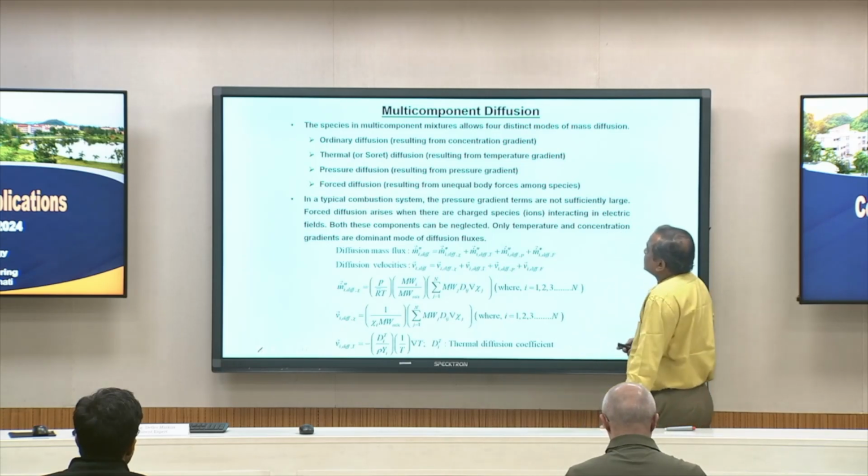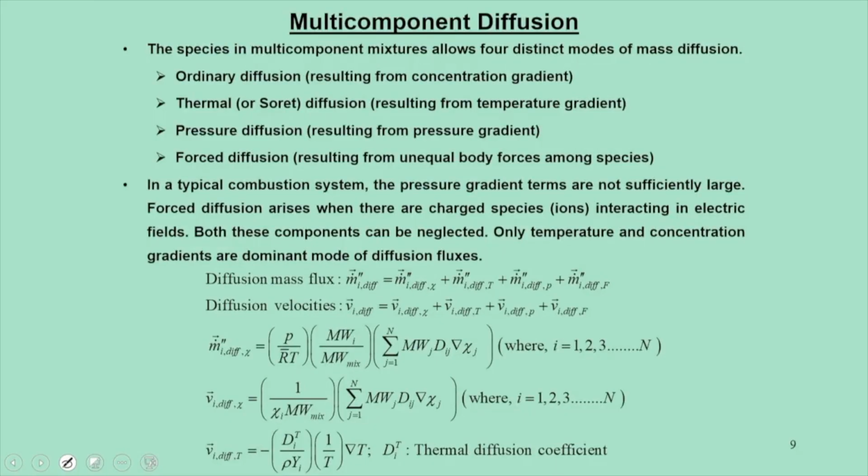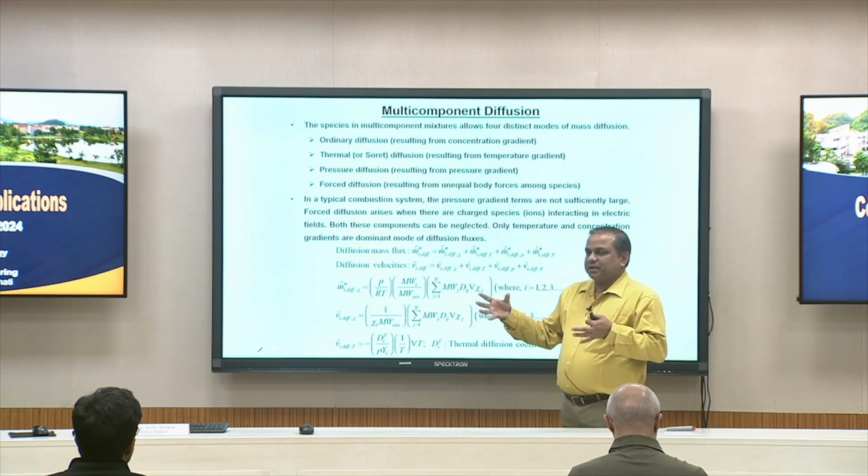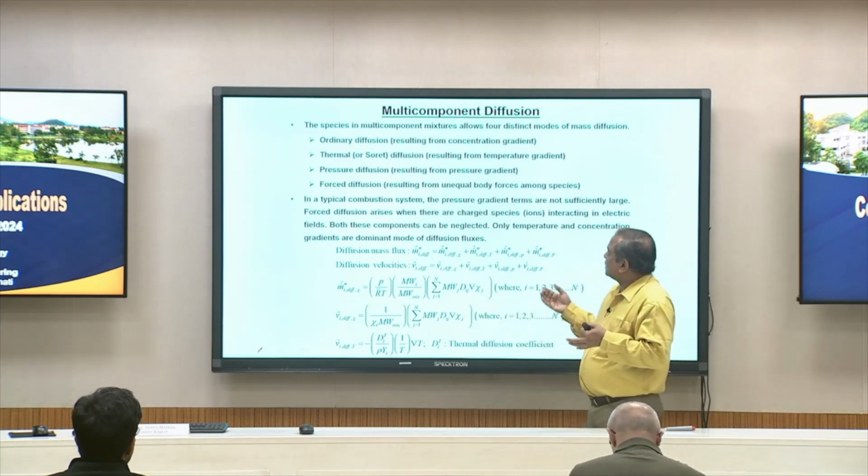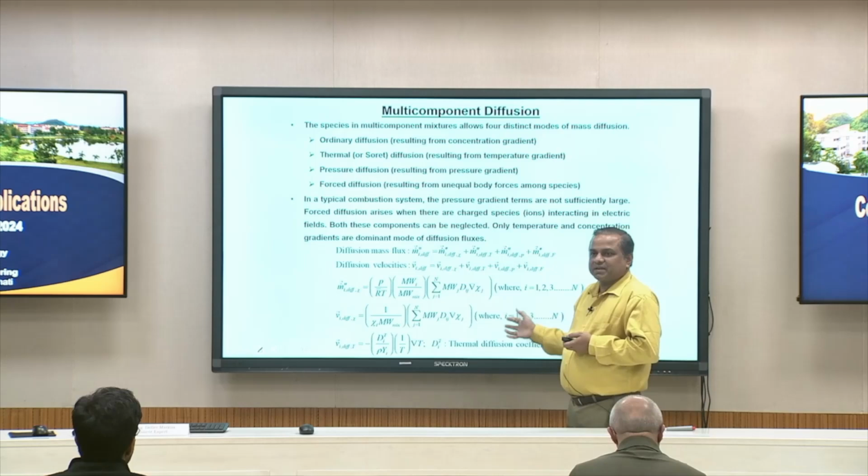So what is multi-component diffusion? By looking at all kinds of fuel studies, multi-component diffusion falls in four categories. First is ordinary diffusion. Fick's law only talks about ordinary diffusion, which is mainly due to concentration gradient. For example, the concentration of perfume is high at one end of the room, but when it spreads, its concentration drops down. This is ordinary diffusion, which can be addressed by Fick's law.